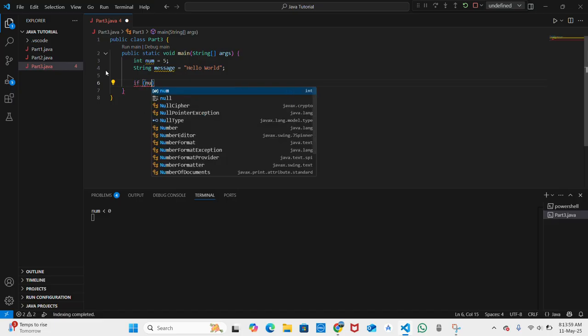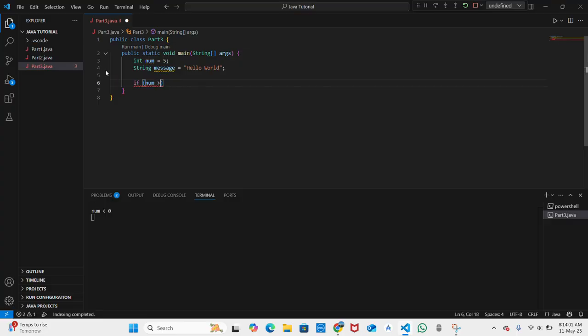If num is greater than 0. And to set multiple conditions, you can type and for and, and two vertical bars for or.